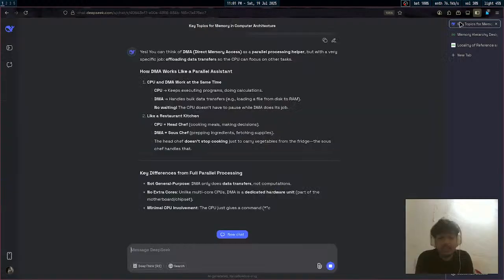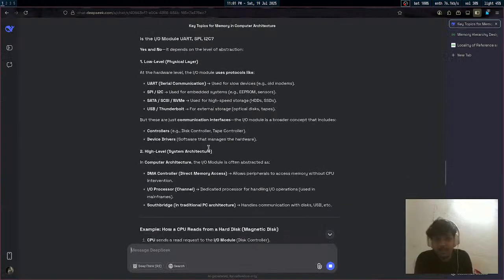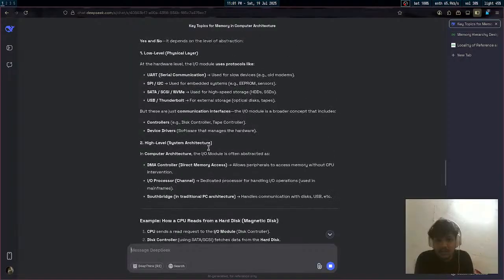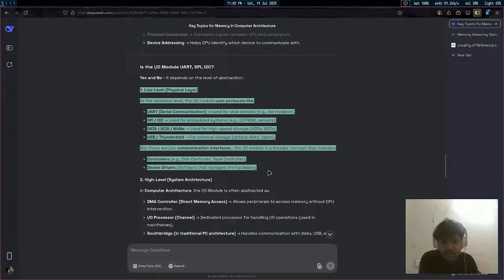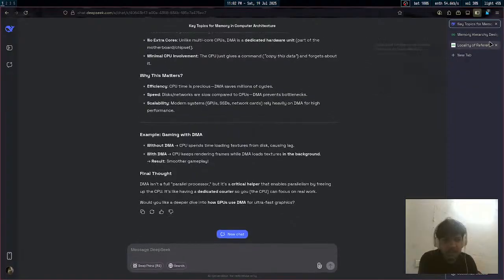Again, where did I even start for this? I forgot. At high level system architecture, yeah, input output module, right? So input output module will even have this specific section. It will have input output processor. Okay, yeah, again, these things are specifics, right? Southbridge, okay, these things are very specific, but I don't think I need to go into that, but at least this much part is common, so I think I can visualize what is being said.